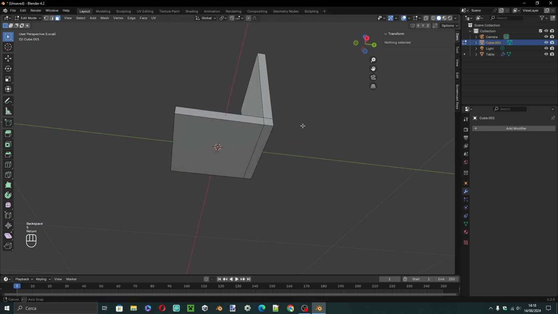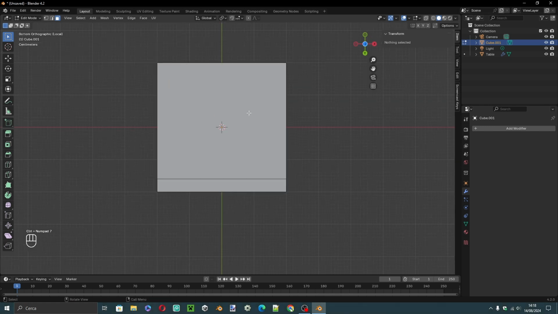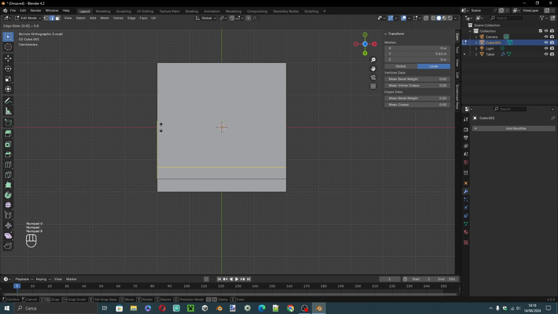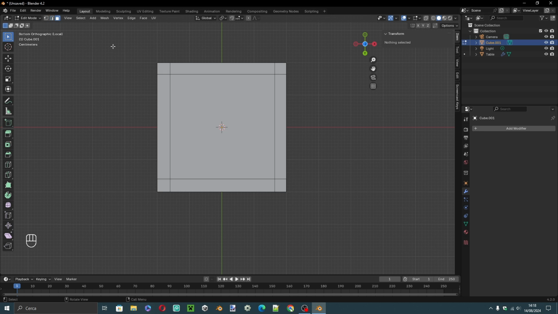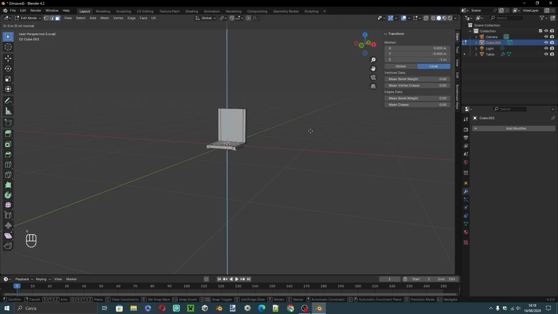Next, you'll create the chair legs, which involves a process similar to that for the table. Make cuts of 0.8 and -0.8 as needed to create the desired pattern. What you will get is this. Select these faces, then press E to extrude by 40 centimeters, which means entering 0.40 on the numeric keypad.